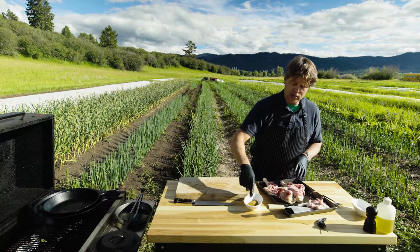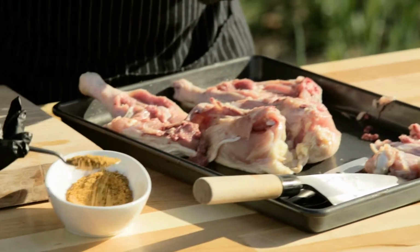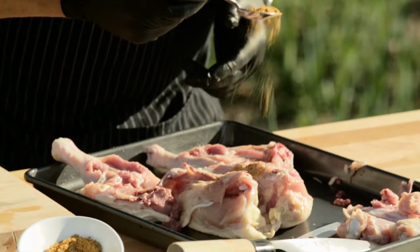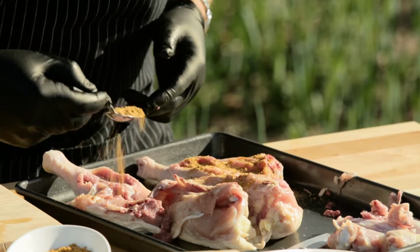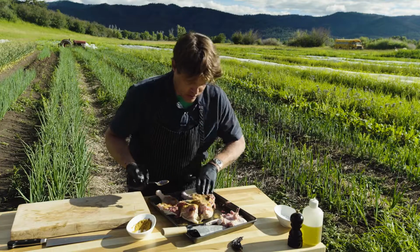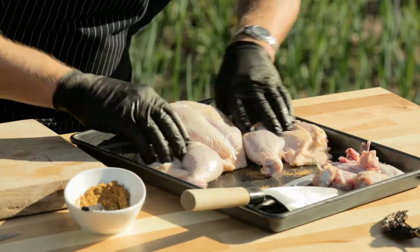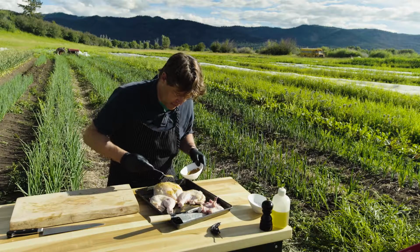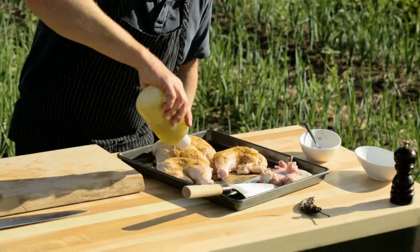This is a combination of the crushed pasilla, and then I have some onion powder, some garlic powder, and a little tiny touch of brown sugar. The brown sugar is going to help with a little bit of caramelization, add a little bit of sweetness to it. And give that a little pat, flip her over. So, seasoning on the front end here. What I'm going to do is also take olive oil and put it right on there.